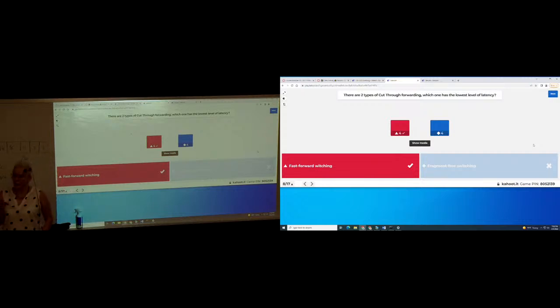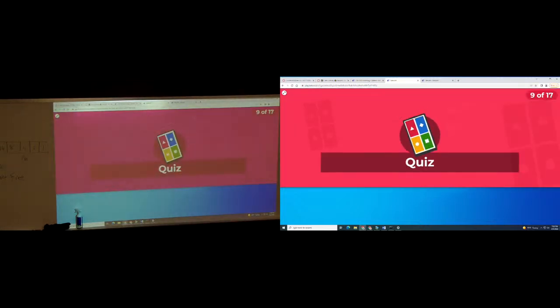If you think about the frame, okay, everyone think about the Ethernet frame. Which address goes in first? The destination. And that's why. The reason the destination goes in first is for fast forward switching. Then it's fast forward switching.